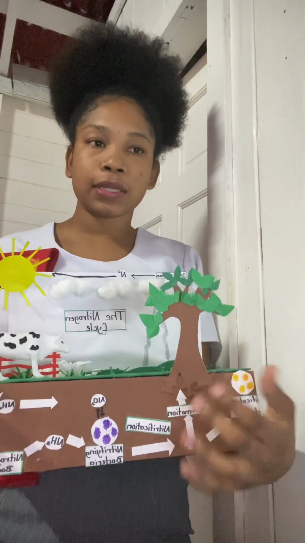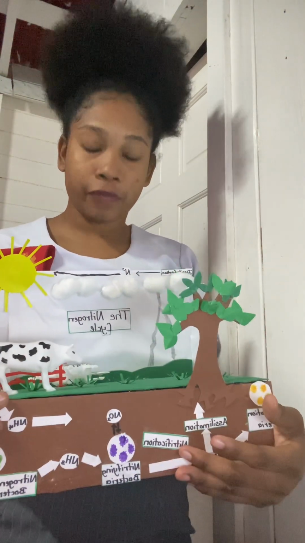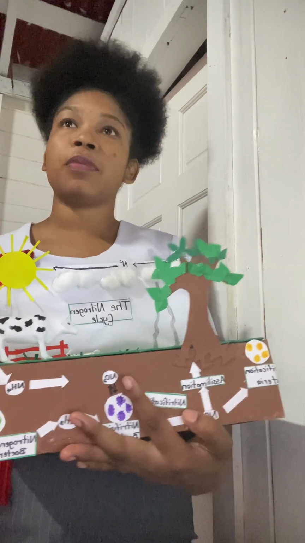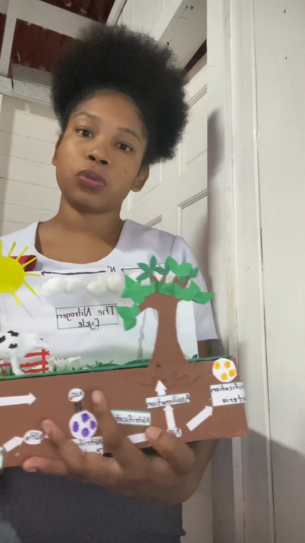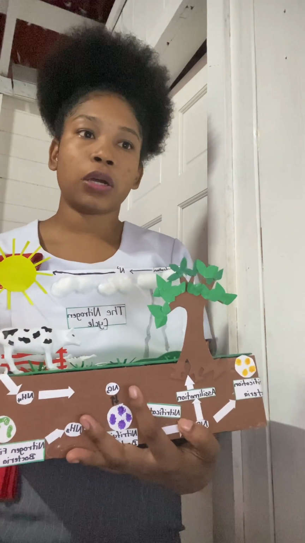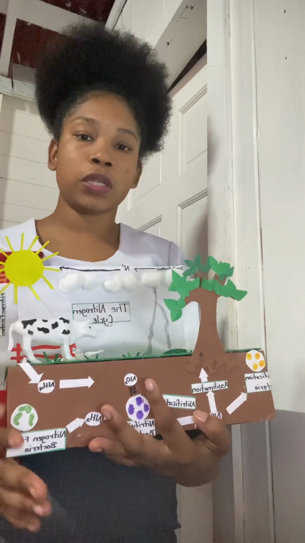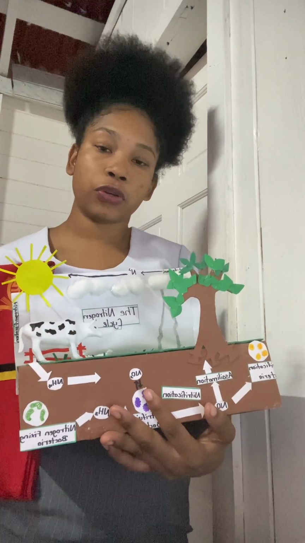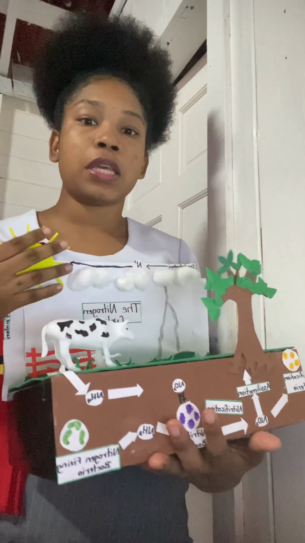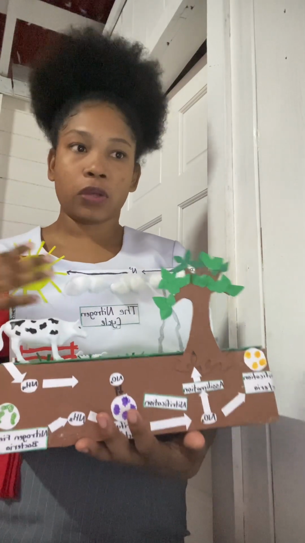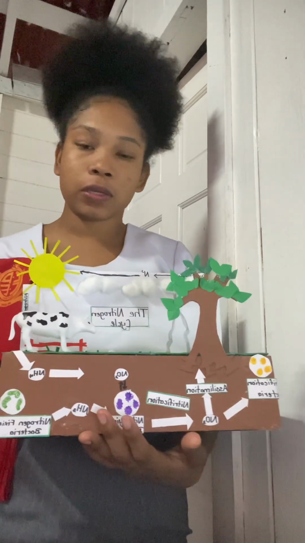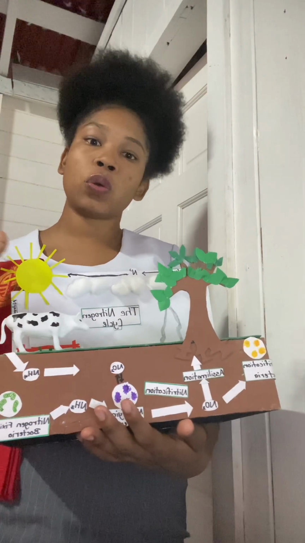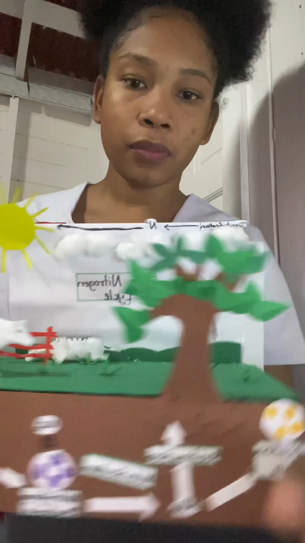The next process is ammonification, and this is whereby when plants or animals die, or when animals produce waste, the organic nitrogen in their tissue is broken down by decomposer organisms such as fungi or bacteria, and these decomposers then convert organic nitrogen compounds into ammonia, which is represented by NH3, through a process called ammonification.